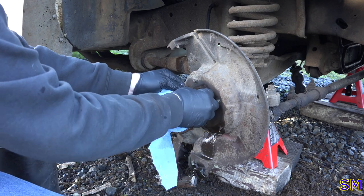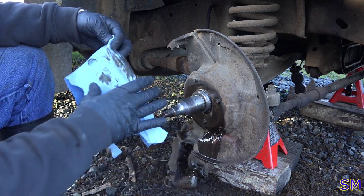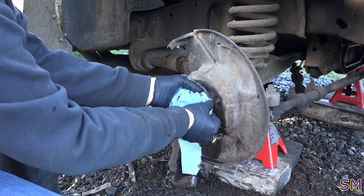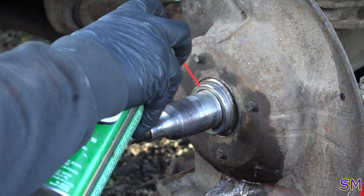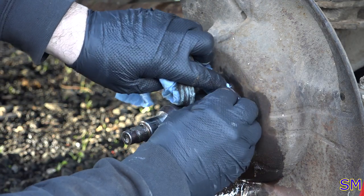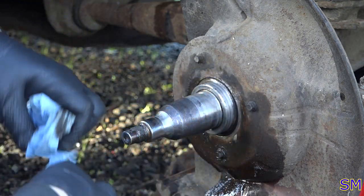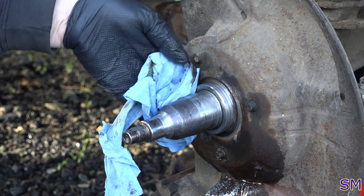Go ahead and clean off our spindle, of course. We got some chunkies and some monkeys in here. Well, spindle looks good. No spun bearings, it looks like, on here. Evidence of a spun bearing. Oh, yes.